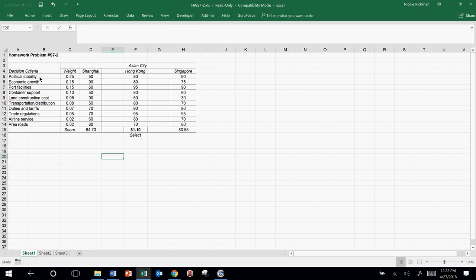And in this case, we went through and weighted the importance of these factors: political stability, economic growth, by which was most important. So if we start with 100 points or 100%, we felt that political stability should represent 1/4 of the factor that we considered when making our decision. And economic growth should represent 18%. Now, some of this can be a little subjective, but we can also use economic factors or impact factors on the finance side to determine the best balance for growth in these locations. However the company chooses to develop these weights then can be used in conjunction with a scoring system.